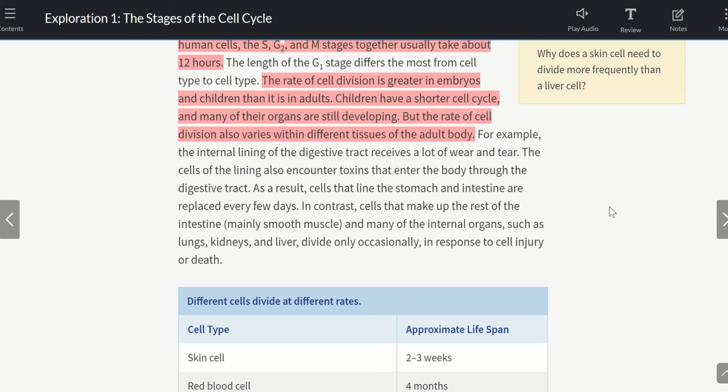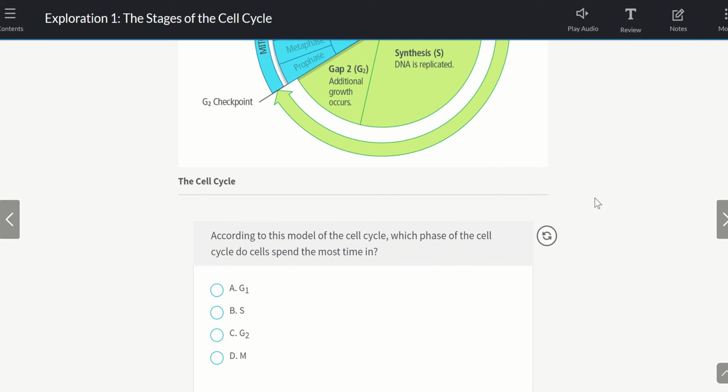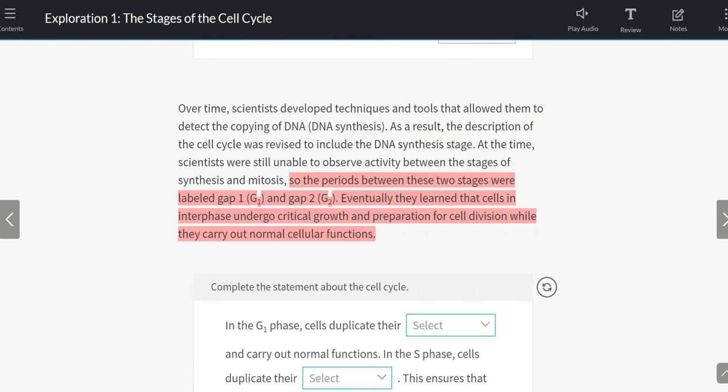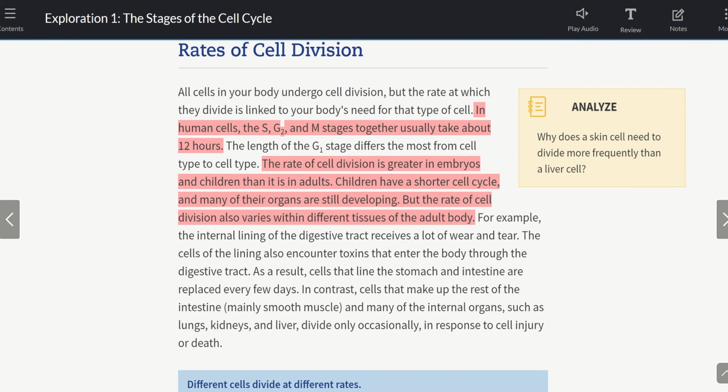And I'm going to scroll up to that picture of the cell cycle. G0, we're going to find somewhere about right here. Okay, right there. The reason is because we want these cells to go through G1, but then they're going to stop. And they stop right before you copy your DNA. Because once you copy your DNA, once you get into this area, you have to go all the way through and divide, because you have twice the DNA, twice the genetic material.